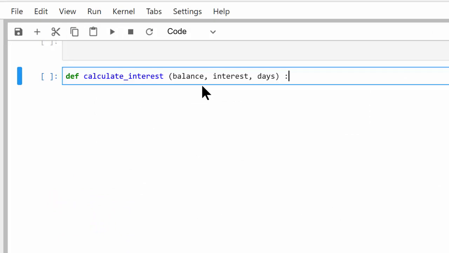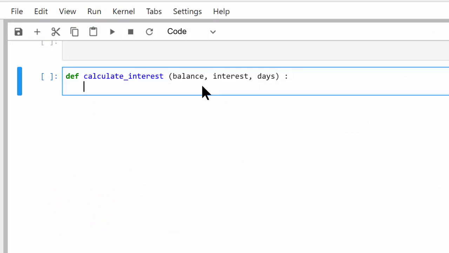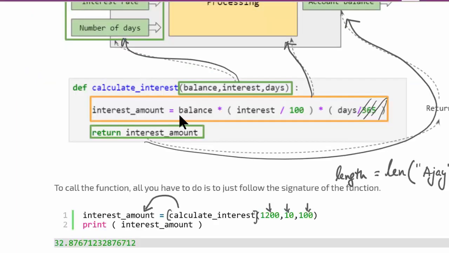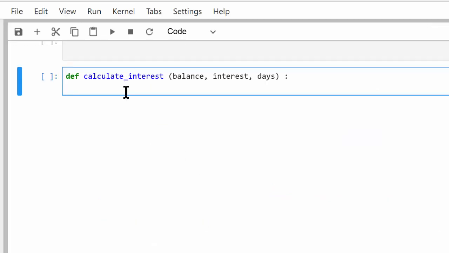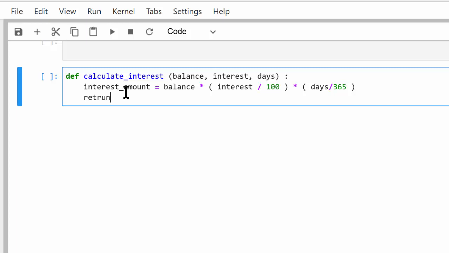And as usual, we start with a colon, indent, and then there's this formula: interest_amount equals balance into interest by 100, whatever the logic there is. I'll just copy that piece of string and then put it here. And finally, we're going to return the interest amount.